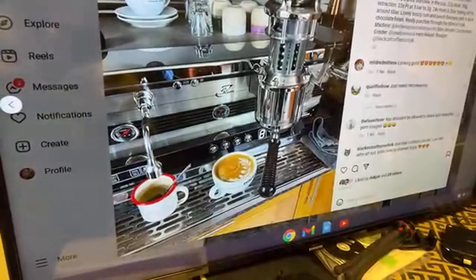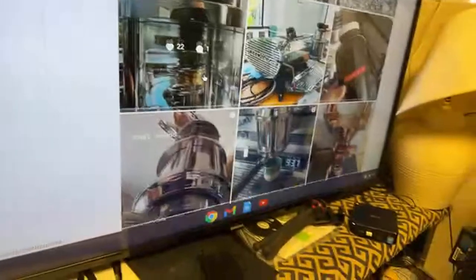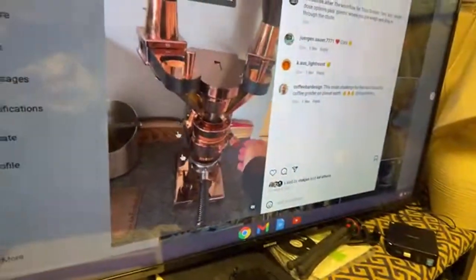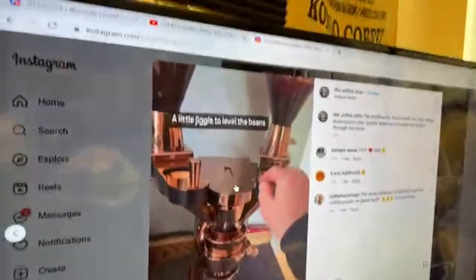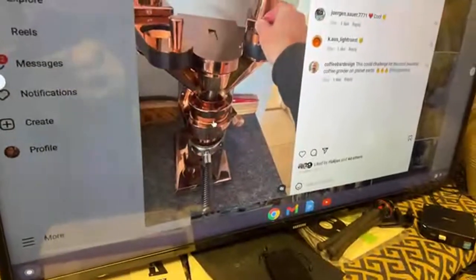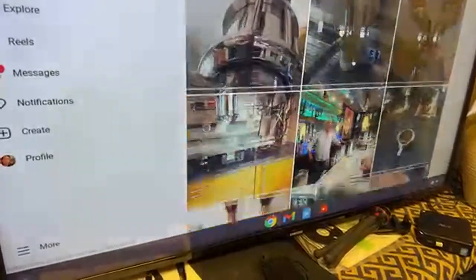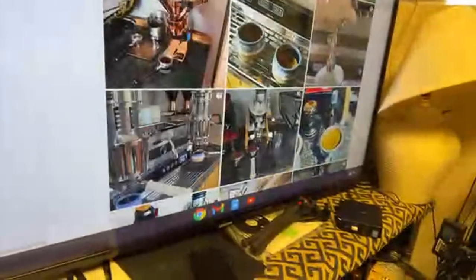That's custom build. And then on the other hand, scroll down, he has the Titus to match with, okay? The Titus grinder. Look at that, they got the two chambers. Look at that beauty, all right? This is a home setup, okay? This is a home setup.